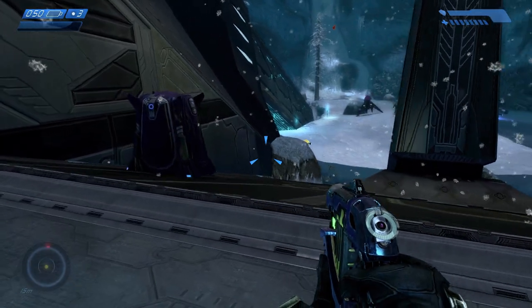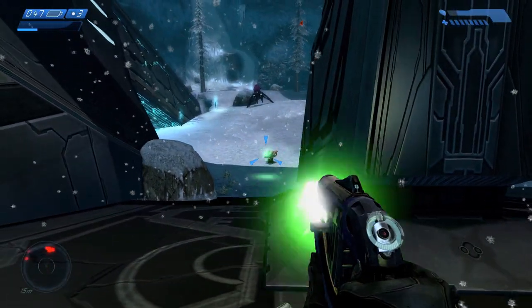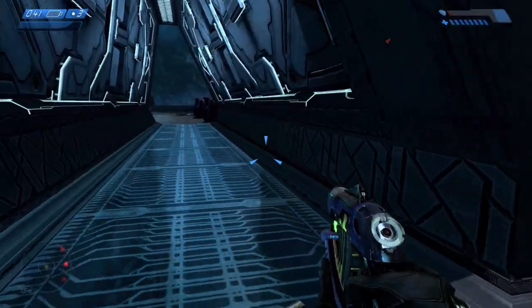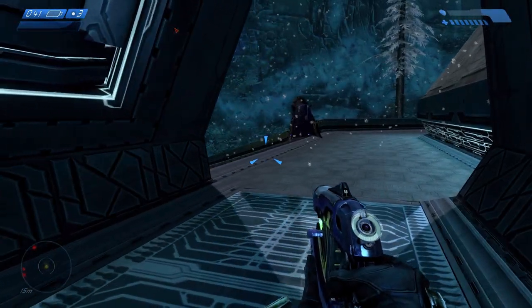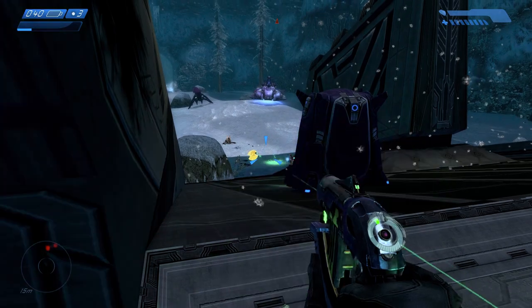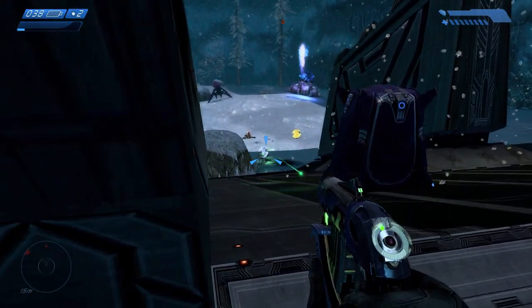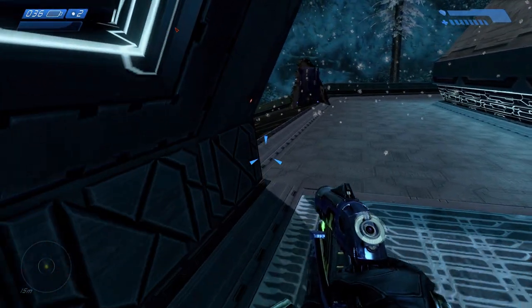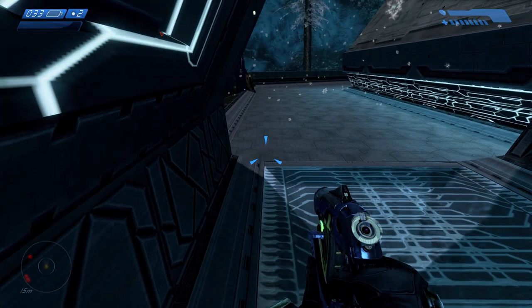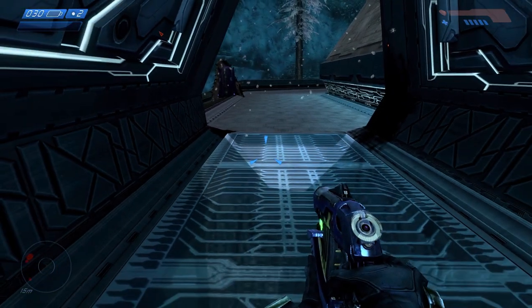Wait, we should commandeer one of those banshees. We'll need it to reach the pulse generator in time. Oh boy. Okay, I see a health pack down there. That's probably going to be a good thing to know about. Okay. Alright, that's out of there. Alright. Yeah, that was not good. Get the shield back.